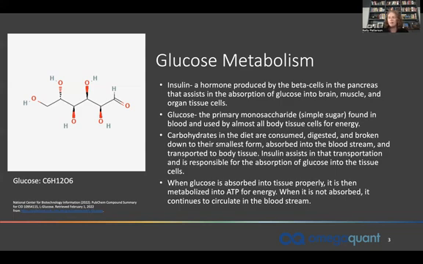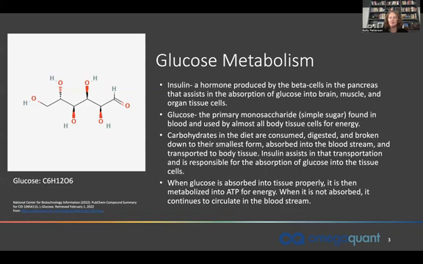Carbohydrates, most people are pretty familiar with what carbohydrates are. They are consumed and digested. They're broken down into our smallest form. Carbohydrates can be found in a lot of different foods: fruits, vegetables, grains. A lot of people think of them coming from things like sweets and breads and cupcakes, and that certainly is where carbohydrates can come from. But carbohydrates can come from a lot of different food sources, like fruits and vegetables as well. And carbohydrates are healthy. We want to have carbohydrates in our diet, in varying degrees depending on your goals and your needs. But carbohydrates are a good thing, and glucose can be a good thing as well.